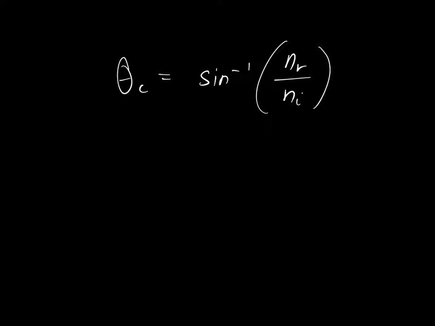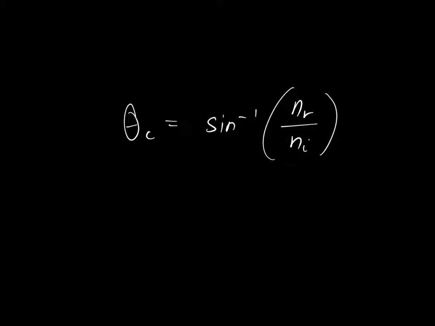Now, where does the sine inverse symbol come from in the first place? Because it's supposed to be sine theta. Yeah, because it really was this originally. Sine theta was NR over NI. So how did we get rid of the sine? What did we do to get theta by itself? Yeah, but what's the right phrase? I don't say divided. I say take the inverse. Good. Take the inverse of both sides.